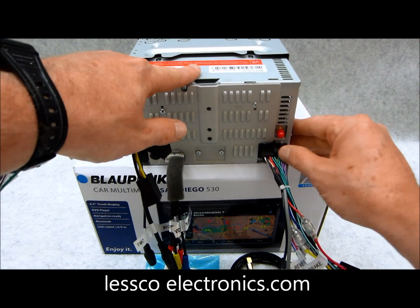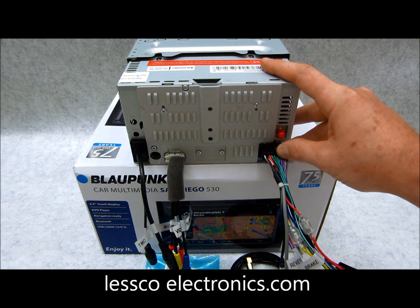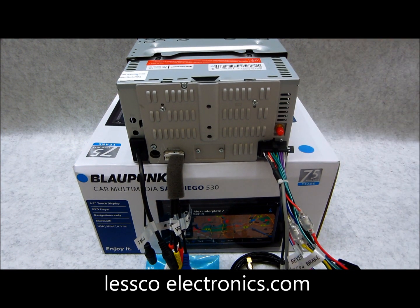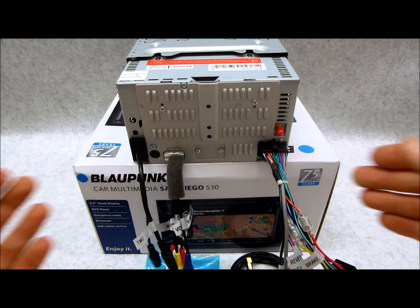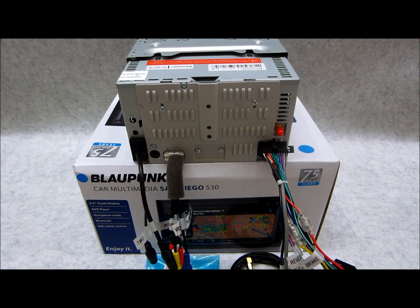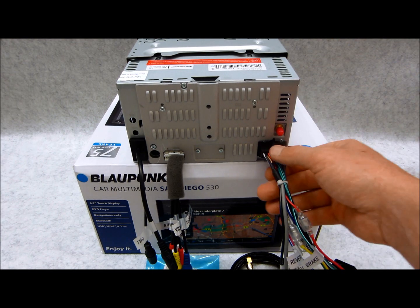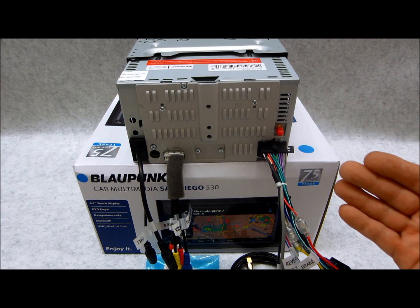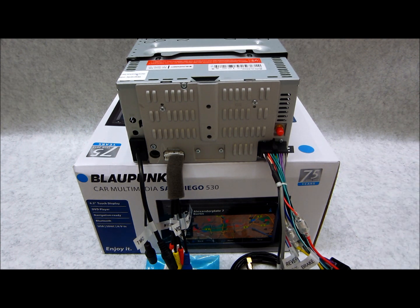And I'll tell you why this is cool. Just by looking at it regularly, you wouldn't really think twice about it. However, as an installer, which is what I am, I can appreciate that, because if you wanted to add something, upgrade something, rewire something, swap it out for whatever reason, pull it out for a myriad of reasons, it's so much easier to just go click click and unplug everything and walk away and have the unit disconnected. So many units these days have partial hardwired connections, and some of them that are disconnectable are not color coded, and it can be a little complicated just doing the reversal of an uninstallation. So with that, I respect that, and I can really appreciate that, so good job on that from Blaupunkt.